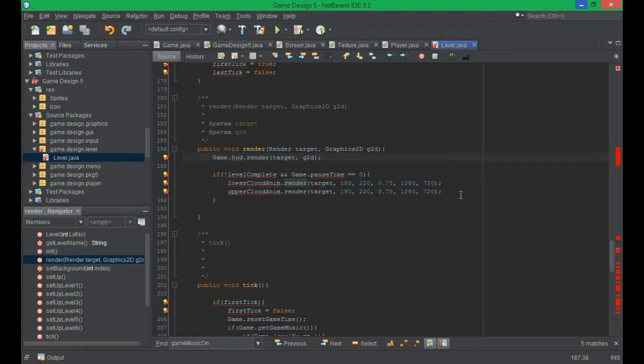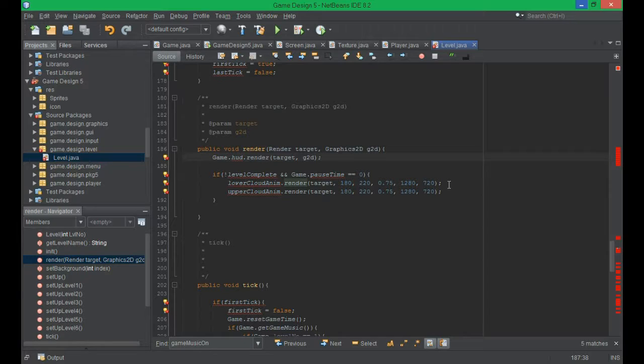Right. Anything else in render? Quite a few. Just trying to figure out if it's in this if statement or not.